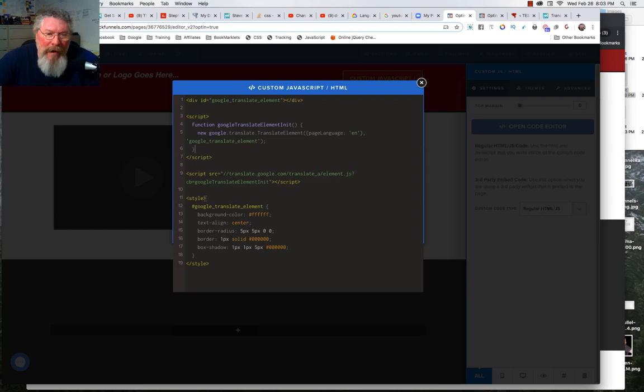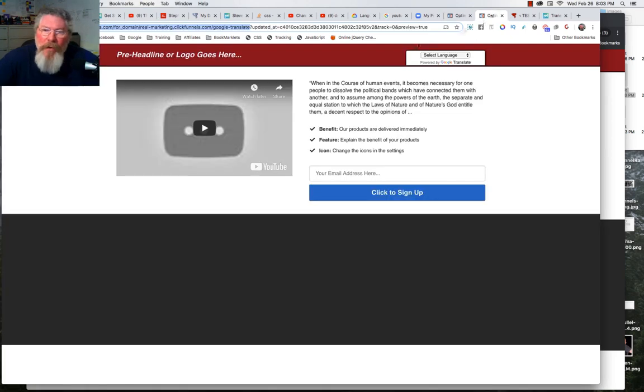And then down here at the bottom, I just did a little bit of CSS styling to turn that background white and text align it center in the column. And we put a little bit of a border, border radius, and some box shadow around it just to make it not look horrible. Because the background here where it says powered by Google Translate is actually transparent. So if you're going to do it on a dark background, you want a white background around it. If you're going to do it on a white background, it would show up just fine. But again, you probably want some sort of styling around it to set it off.